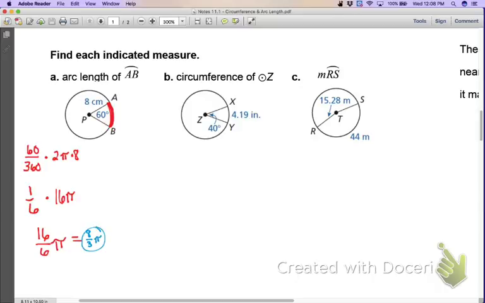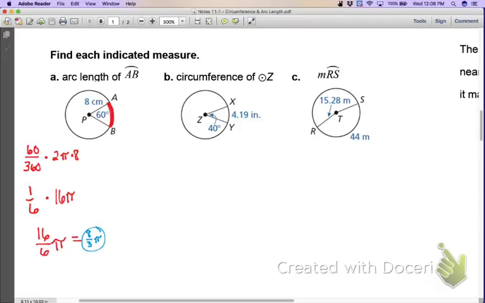Again, leave it in terms of pi unless it tells you different. That way we don't have to worry. That is your exact answer. That way we don't have to worry about having a decimal or where to round, things like that. Unless it gives you, like on B and on C, unless it gives it to you as a decimal, then you're going to have to write it in terms of a decimal. But something like that, leave it in terms of pi.